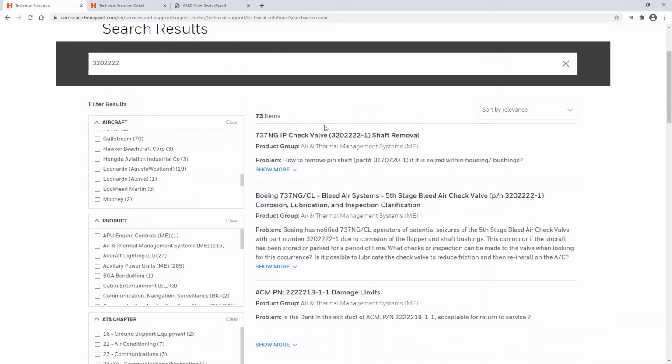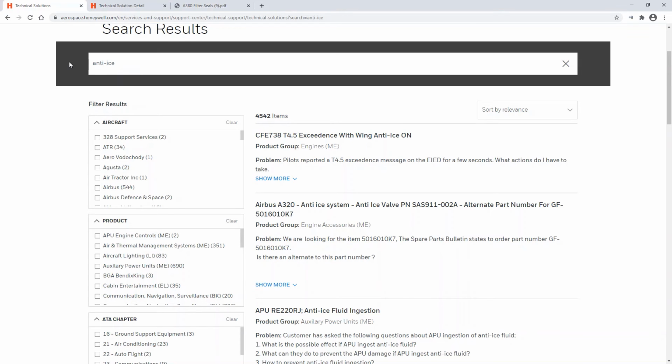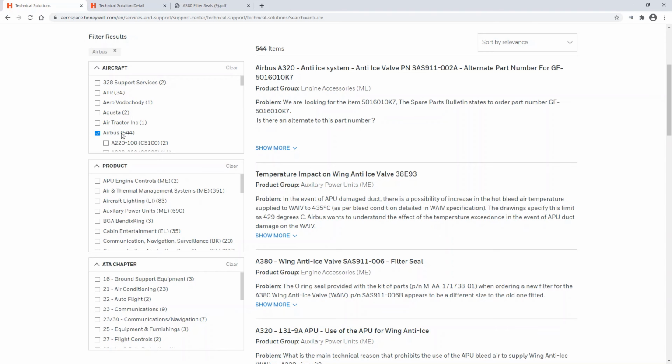You can also quickly look up new topics. Perhaps I also have an Airbus A380 in my fleet, and I want to order a new filter for one of my wing anti-ice valves. I can see the filter part listed in the valve CMM, but I recall that there is something additional that I need to remember when changing this part. I can search for anti-ice, and narrow my search for the A380.